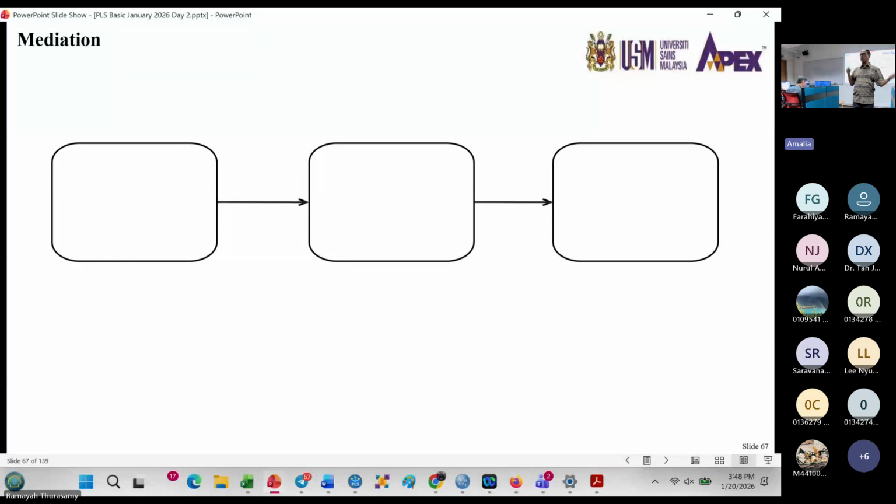First, we need to decide. We have three variables, right? Which variable is your focus? If this is your focus variable, this becomes antecedent, this becomes outcome. So you have H1 here, H2 here, finish. But if your focus is on this variable, to explain this variable, I need this variable and this variable in a row, then only the center variable becomes the mediator. That's why we need to understand that.